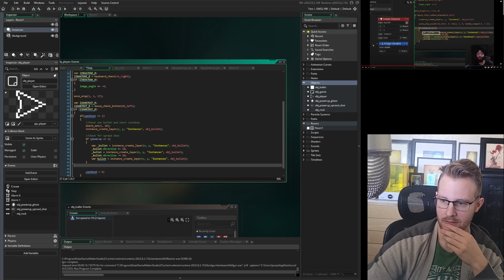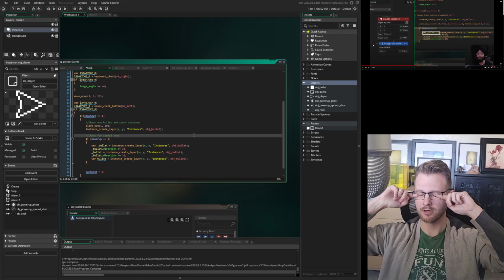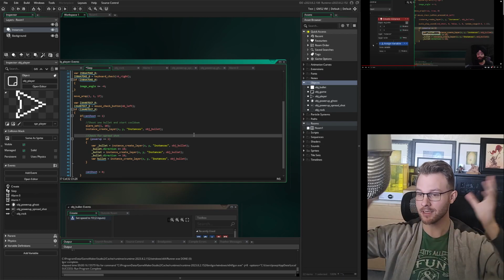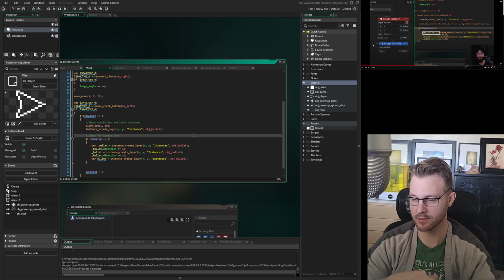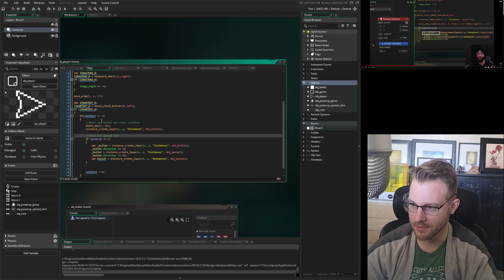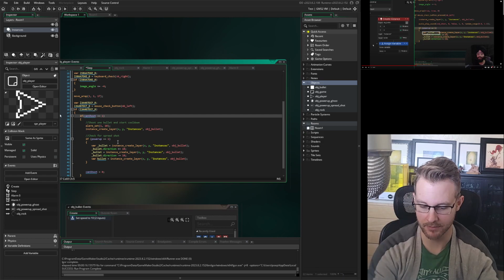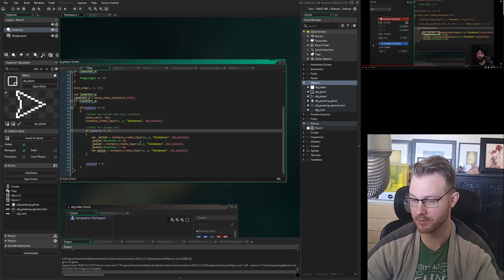So this is not a global thing. Nobody else is going to need this bullet object. We're keeping it to this file. So I could probably do can shoot as a local variable, and power up could be a local variable.